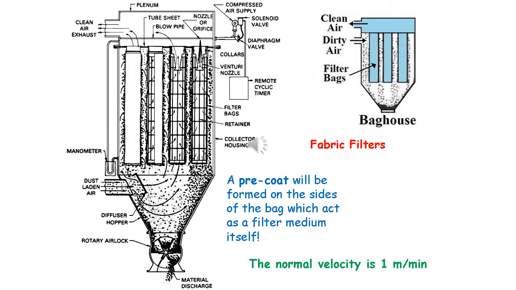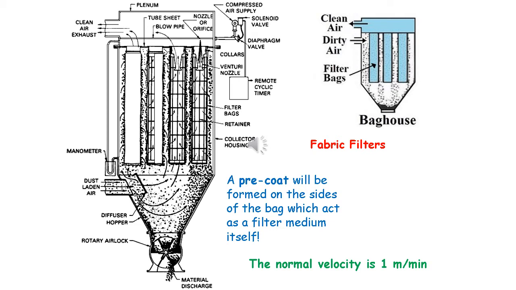In such a system, the flue gas is allowed to pass through a woven or felted fabric, which filters out the particulate matter and allows the gas to pass. The smaller particles are retained on the fabric, initially through interception and electrostatic attraction, and later on, when a dust mat is formed, the fabric starts collecting more efficiently.